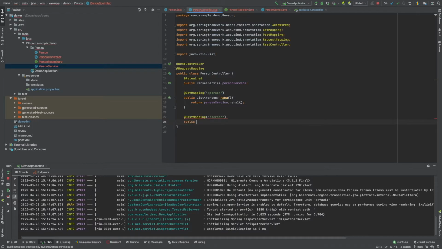So we'll say public, and this will be just a person that we're going to be sending in. It's not going to be a list of people, although we could create another endpoint that would send in a list of people, but for now we're not going to do that. Again, this method name doesn't matter, so it could be anything. We're going to clean it up at the end.